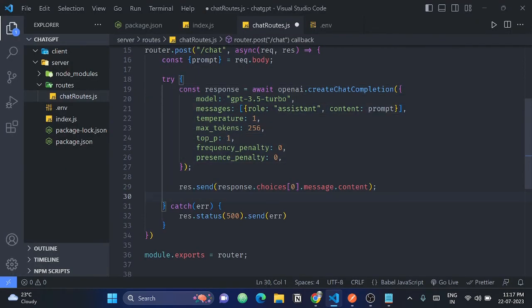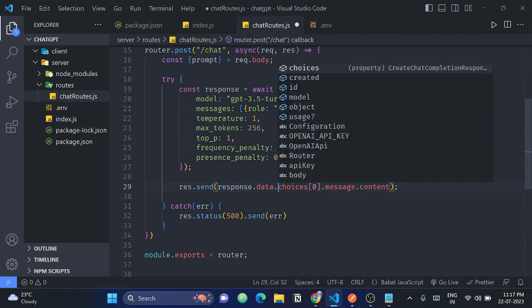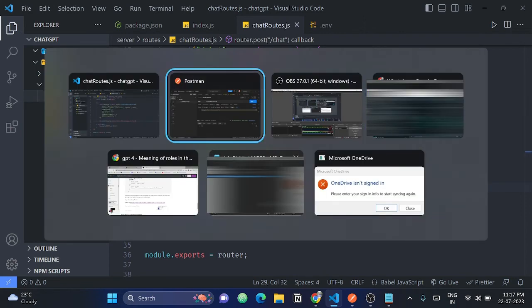Okay, so I got it. The thing is, we are trying to find the choices array on response, but what we actually need to use is response.data, right? Any API response that we get is usually in a data array. So we need to use response.data and not just response, and I feel now it should work.